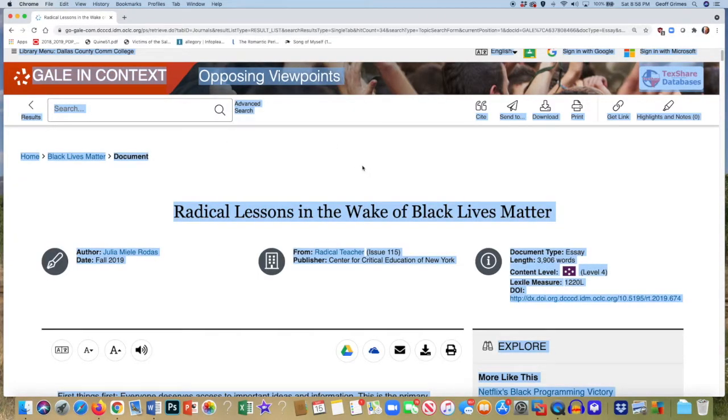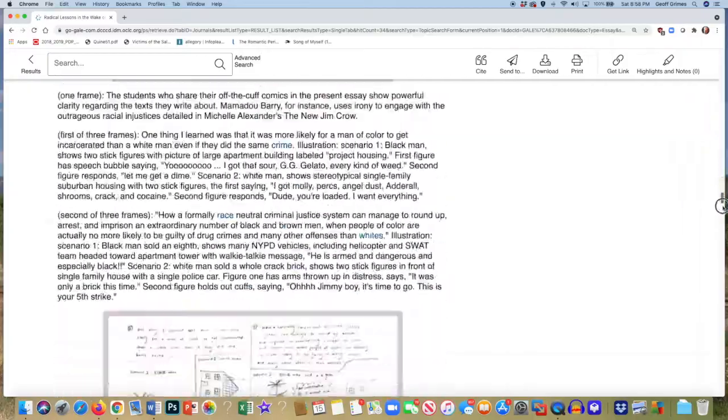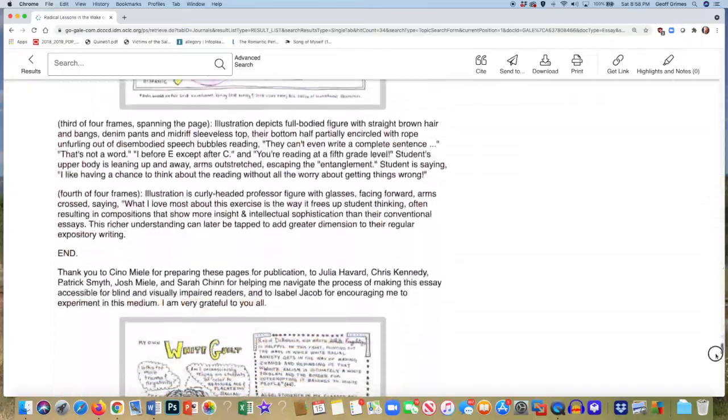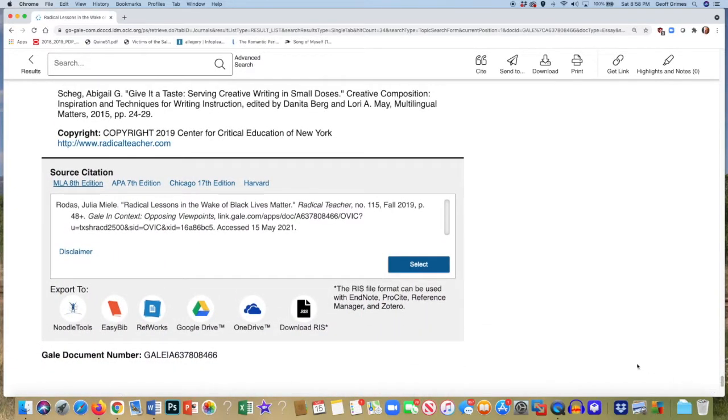Now left click on the screen with the article and release the selection there and drop all the way down to the bottom of the article. I'm scrolling down to the bottom here. And at the very bottom of each article, you will find a little light gray box that says Source Citation.